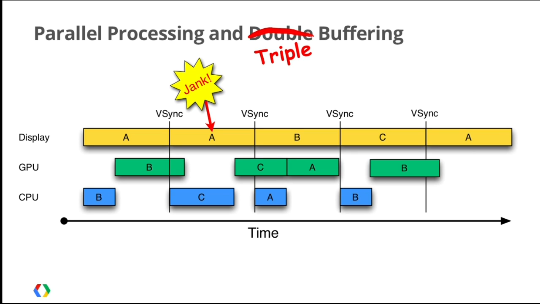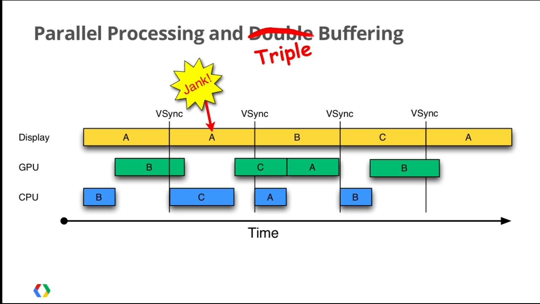So we may still have a jank the first time we took too long to draw, but after that we allocate a third buffer, and that buffer is available immediately. So even though the display is still sitting on buffer A, our CPU operations can actually be working with buffer C at the time because the GPU is busy with buffer B. And all of a sudden there's three pieces that are in play at the same time for the three different components that need them. Yes, we will have an occasional jank when the system gets into this state, but then we're going to have much more consistent performance after that.